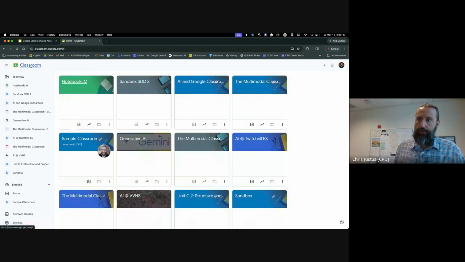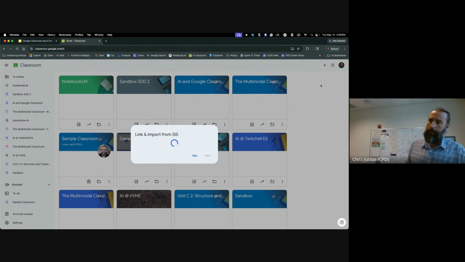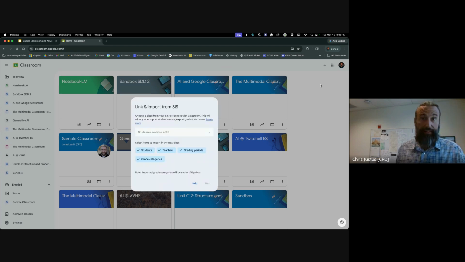All right, let's go back to the dashboard homepage. In the upper right-hand corner, let's find that plus sign, and we're going to click Create Class. And you might say, oh, wow, link and import from the student information system, the SIS, Infinite Campus. Oh, this is great. Don't do it. Your students don't have access to this, and so even while we feel like we can import all of our sections right now from Infinite Campus, there's no point to do that because kids can't access it. All right, so I'm just going to click skip.